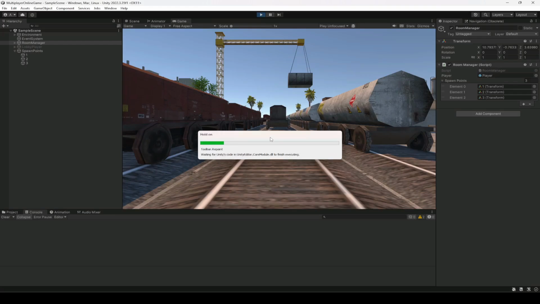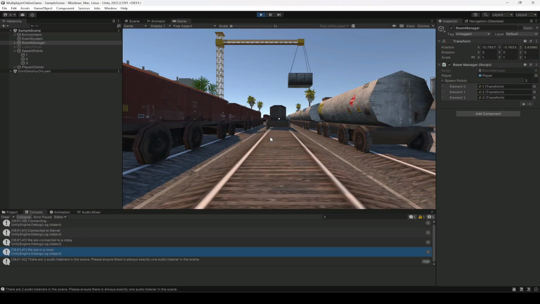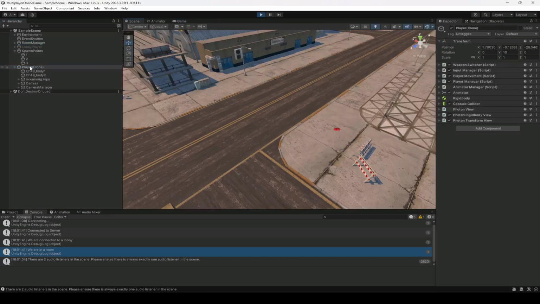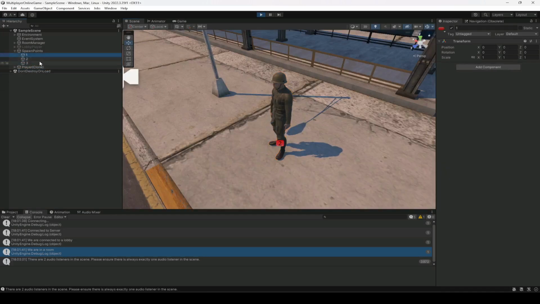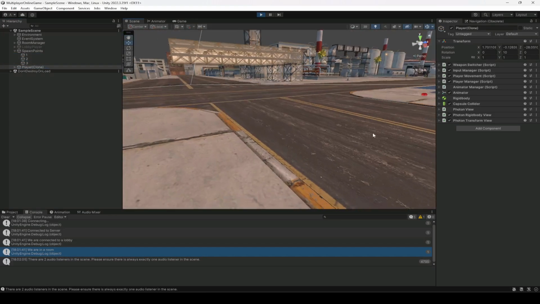and you will notice when the game starts it will show connecting, then connected to a server. We are connected to a lobby, we are in a room, and if you notice, the player is being spawned in the game. If you notice it right here, on which spawn point? Okay, on the second spawn point, as you can see the player is spawned.